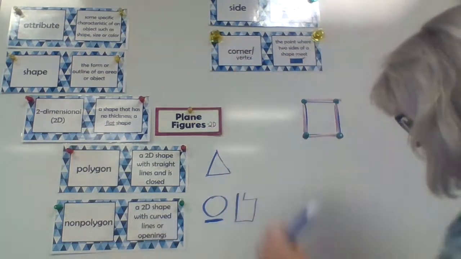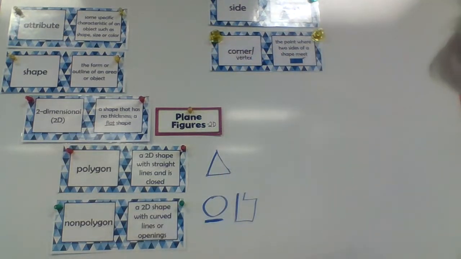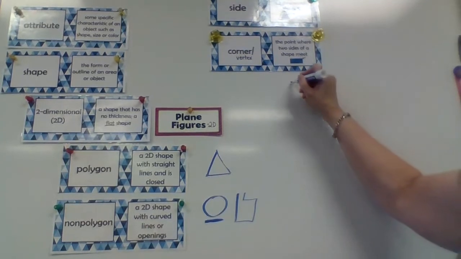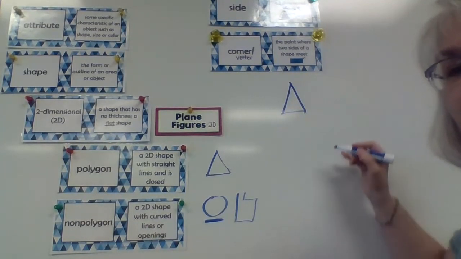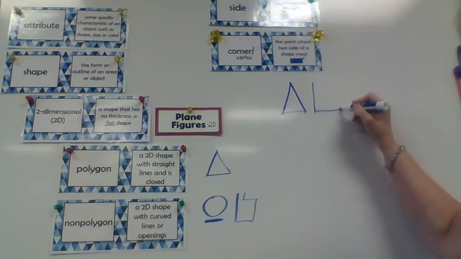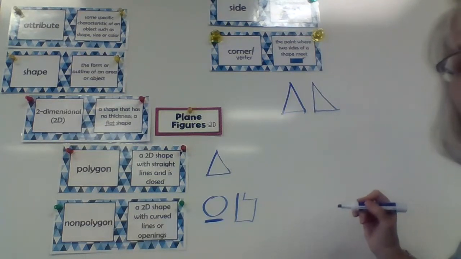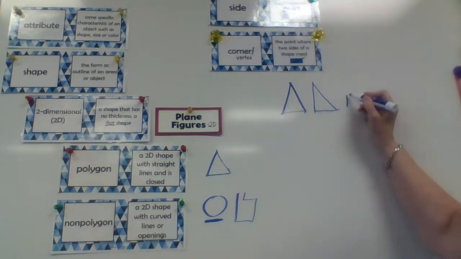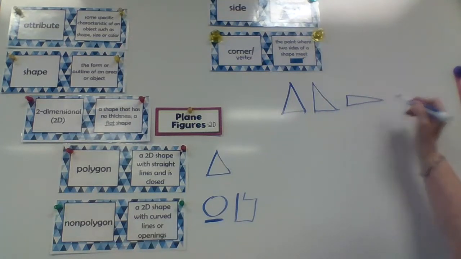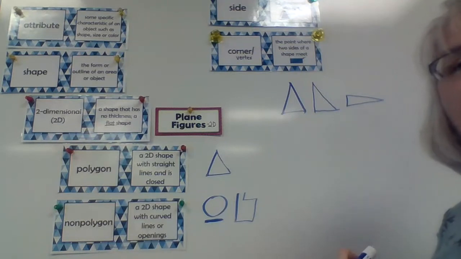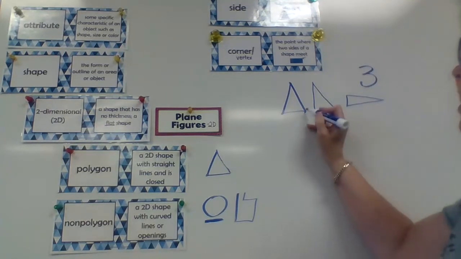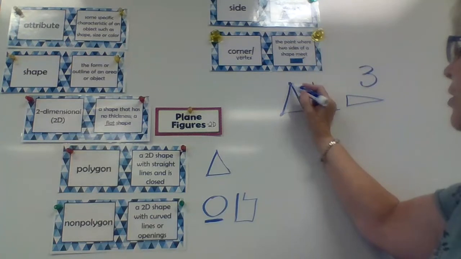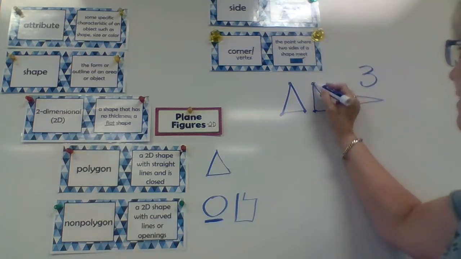All right, so now some familiar two-dimensional figures that are polygons. Okay, triangle. A lot of times we think of triangle like this. A triangle can also be like this. Okay, it also can be very skinny. All right, those are all triangles because triangles have how many sides? Yes, three. Three sides. They also have three corners, three vertices.